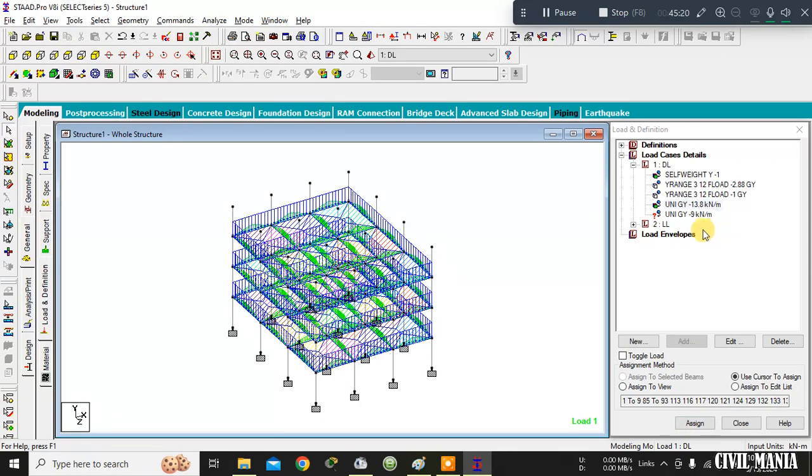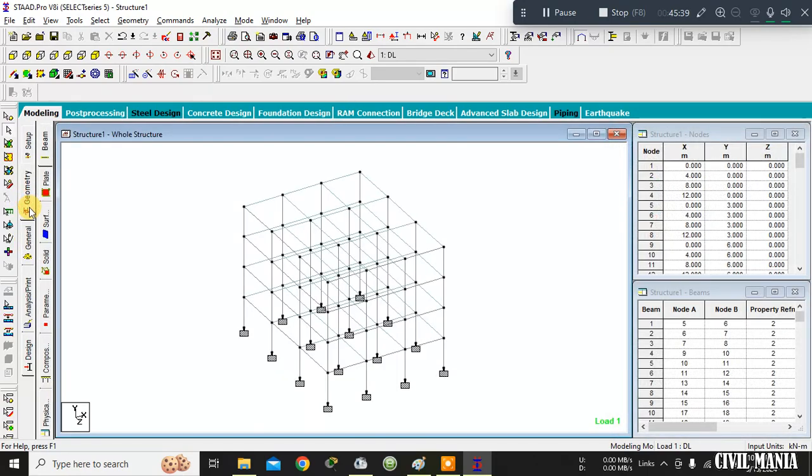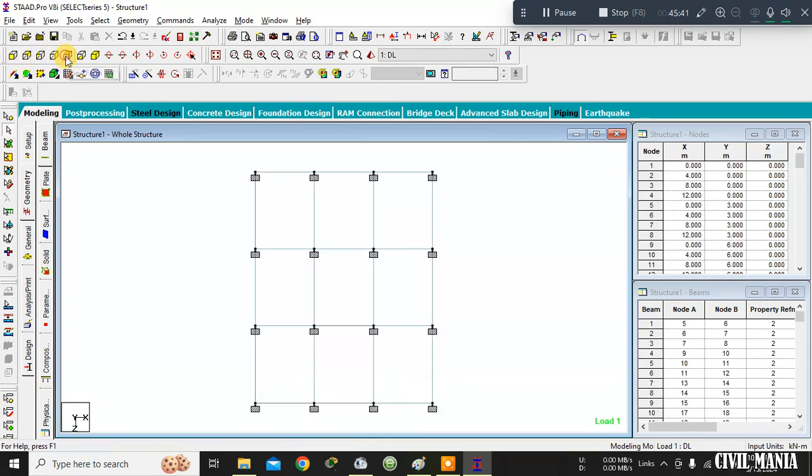After that, now I have to show the full structure. See, at the top it is not assigned. Now I have to apply the load over the partition walls. So again, go to the geometry section, there go to the top view, then select all the beams.